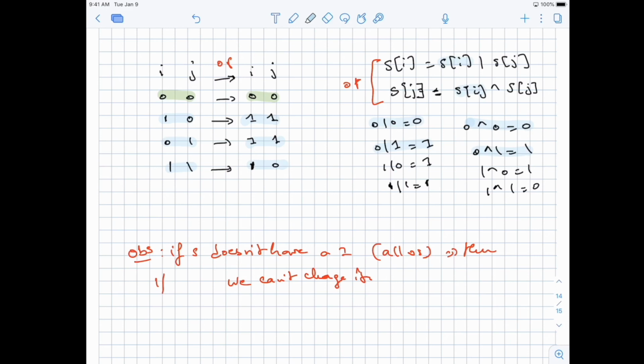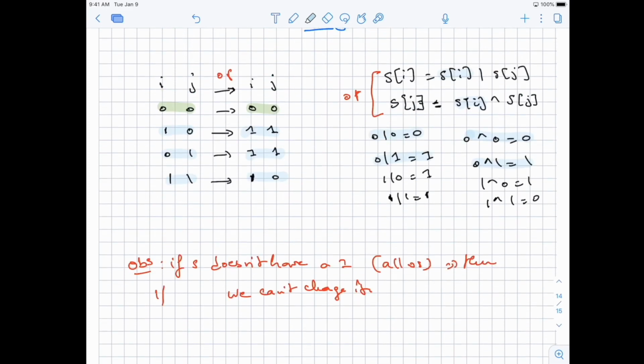And so that means if S has a 1 and target has all zeros, we can't have a solution, right? Because once you have a 1, you can't change it to all zeros according to these variations that we saw here, right?